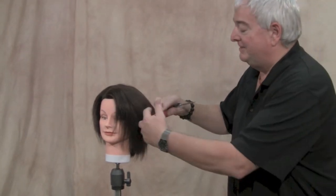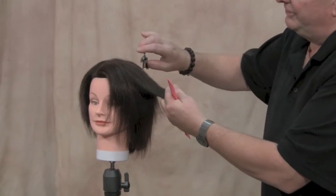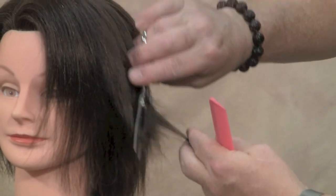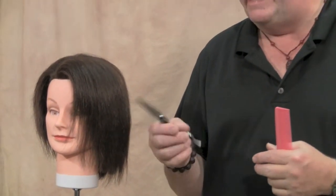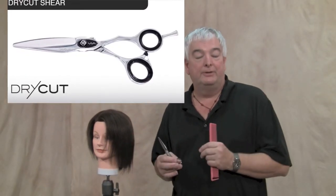This shear doesn't do that. With this shear, it's designed specifically for slide cutting, and you literally can just put it into the hair and slowly close as you go through in dry hair, and it just slides the hair off effortlessly. This is a new kind of scissor that hasn't existed in the past, and it's very exciting to have it at such a reasonable price point, because the only other competitive shear would be a Hikari B dry shear that sells for almost $1,200.